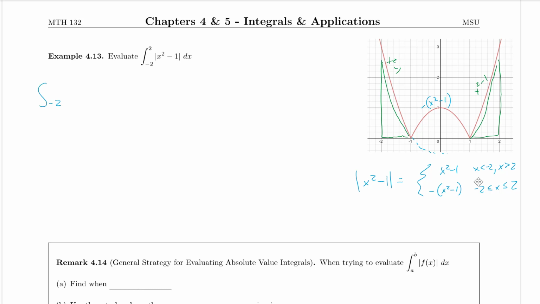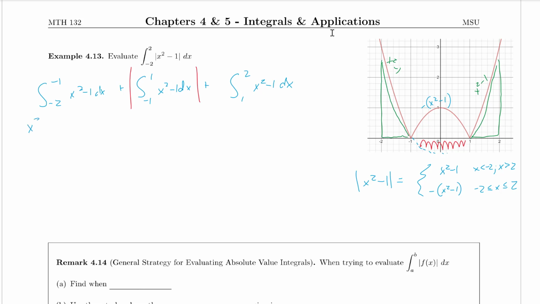So what we're going to need to do here is calculate the integral from -2 to -1 of x squared minus 1 dx, and then the integral from -1 to +1 of x squared minus 1 dx, and then the integral from +1 to +2 of x squared minus 1 dx. And we're going to need to take the absolute value of this middle part, because that part will be negative if we had it flipped around to use the negative x squared minus 1, because that would originally be finding the area here underneath the graph. So we take the absolute value after we do that calculation. We're going to get the positive area that we want to add in to get our integral of the absolute value of our integrand.